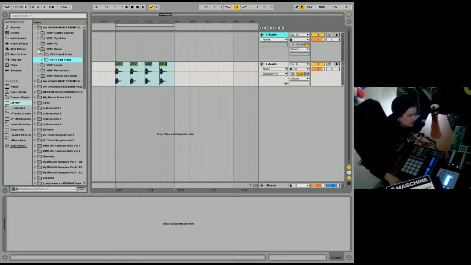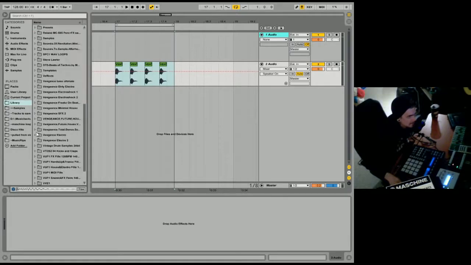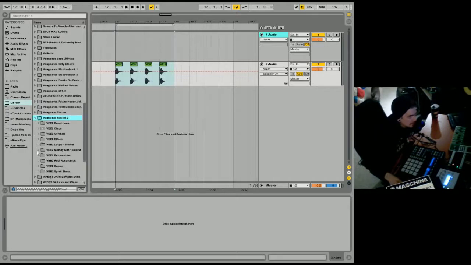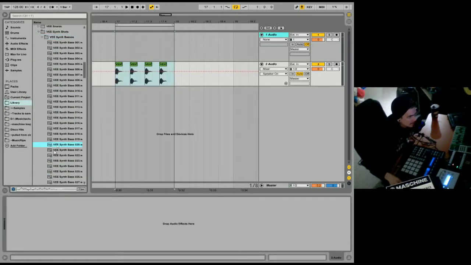And now we will add a bass line. Or not a bass. Yeah, we'll add a bass sound. So let's find the bass synth. No, that's not it. Where be the basses at? Synth shot, no. Doing the same thing. Synth basses, okay. So we have that.